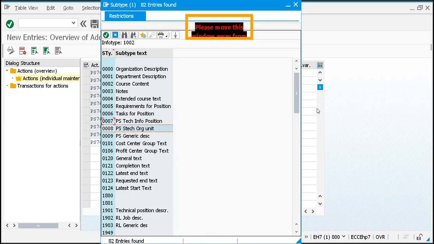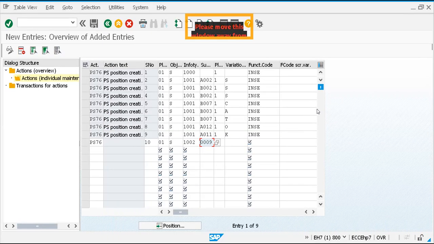We can check that this is one PS generic description we created. So I'm typing 0009 and 1 here, and there is no variation field because it's a subtype. You are not linking it with any other object, so I'm keeping it blank. This is also creation, so I'm creating INSC.